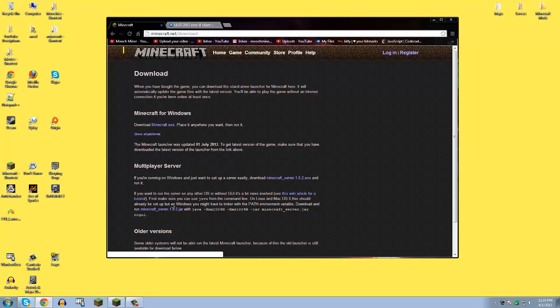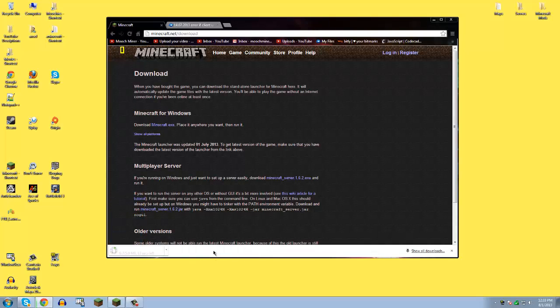If you just want to go down to here and download this one, it's the Minecraft server 1.6.2, or your number will be replaced here, 1.6.x or 1.7, so on, .jar. Click this right here, it'll download, keep file. Some people might not have that, some people will have that. Just click keep if you do have it, and that'll download.